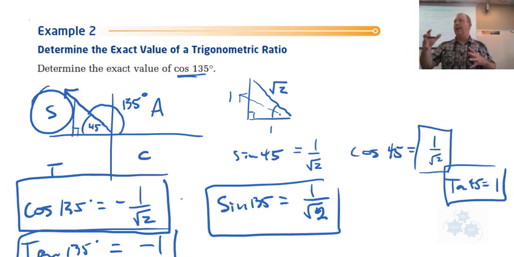Okay, is this kind of lining up? If you're struggling right now to put this all together, it just means that you need to spend some time on your own with it. In a quiet place with no distractions, you need to read through this, watch the video again, do some extra homework, look at the examples again. You just need to kind of process it. You'll figure it out once you go back to it, okay? But if it's kind of bouncing around in your head right now and you can't make these connections yet, you just need to spend some more time with it, okay?